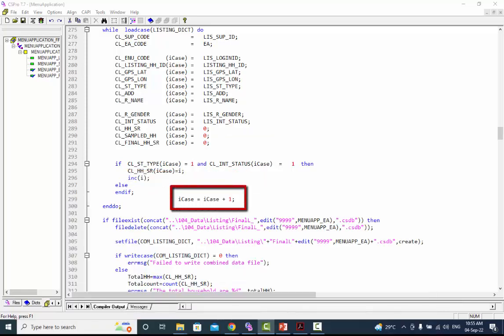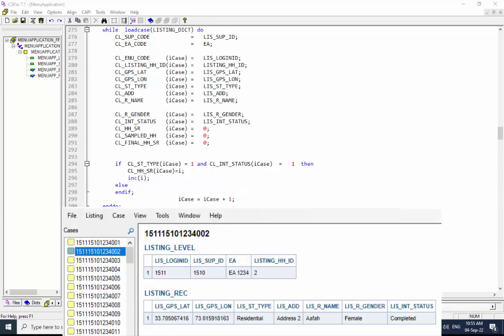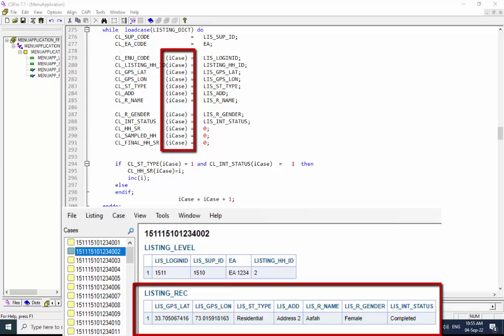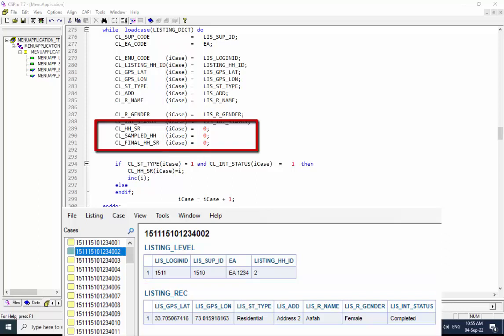At this line, we will increase the value by 1 and the iCase value will now be 2. Now the loop runs again for the second case. The second case information will be saved into memory for the combined listing dictionary, and the subscript will determine that this information is for the second case. The value in these three items will remain 0.